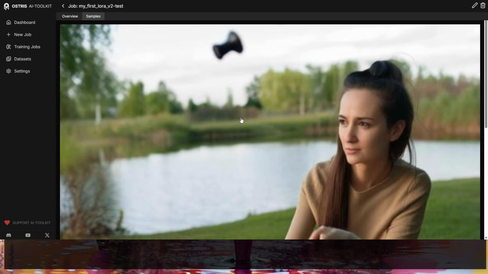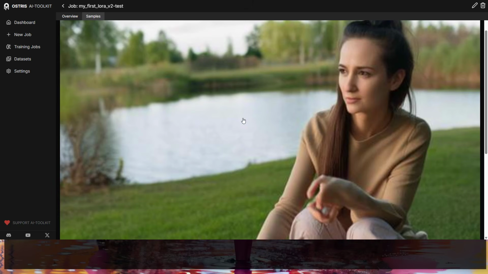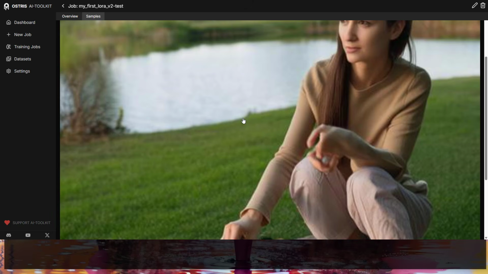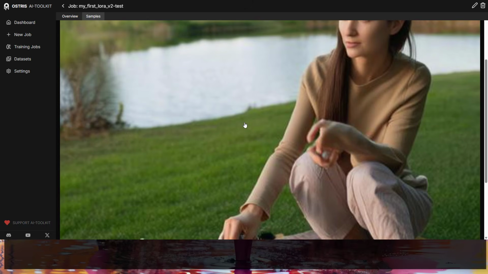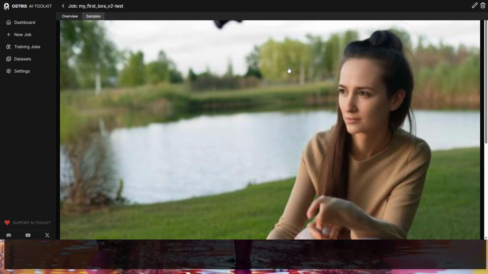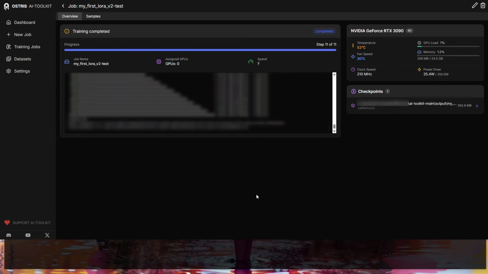We should be into the 2000, 3000 steps to be able to have a good LoRa. We're at 11 so far, so we're far from where we should be. So let's leave it as is. Let's go back to our overview and keep training it.